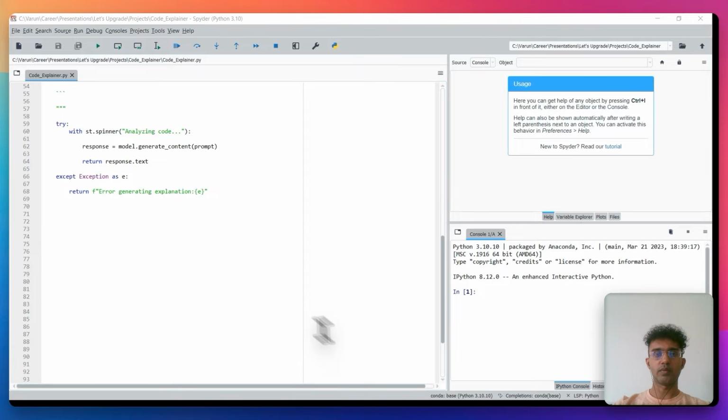So the first thing we can do is set the page configuration. So let's do that. Let's say page configuration.